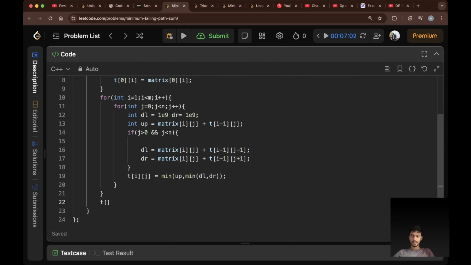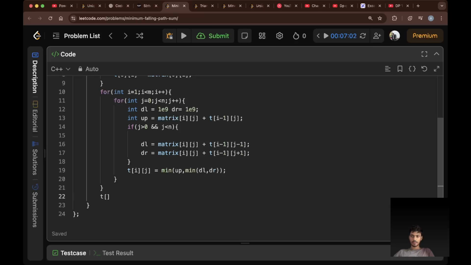So we can make something like int mini, which I make it like, let's say T of 0, would be 0 or something.